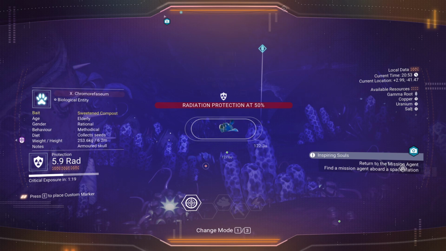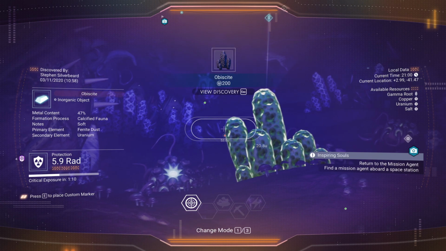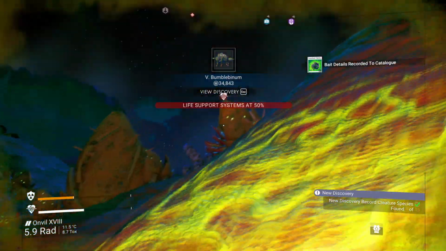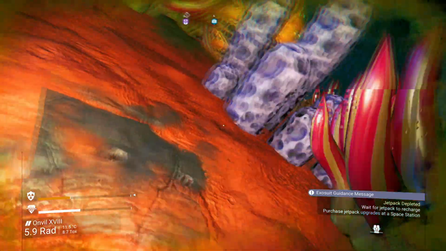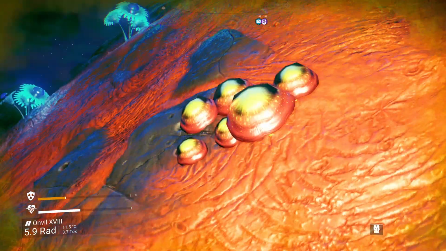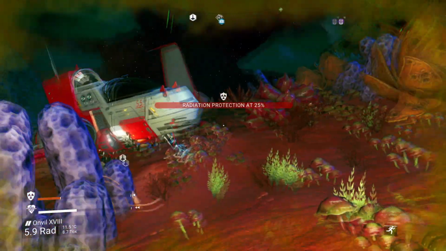In the background there. Another one there as well. I think I've got the plant, not the creature. 34,000. My question is, where did my ship go? Down there. Right, jump in the ship and recharge my environmental protection.